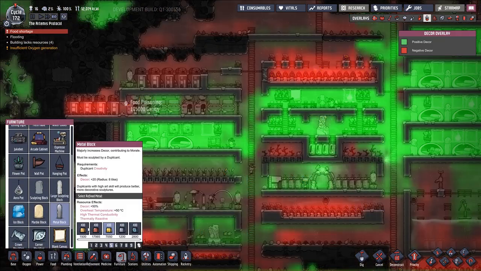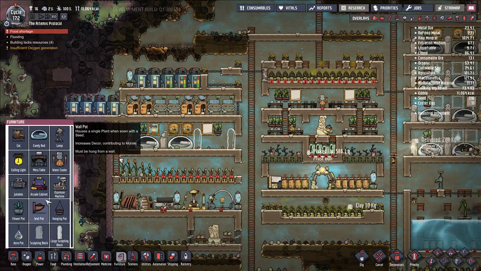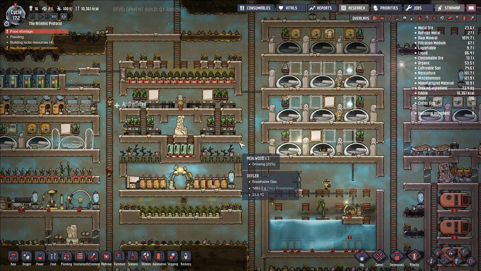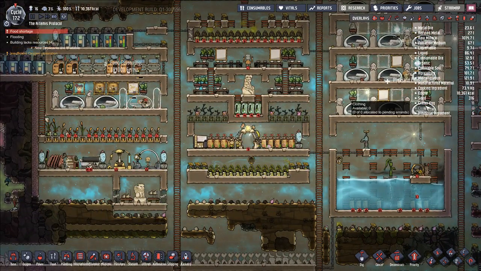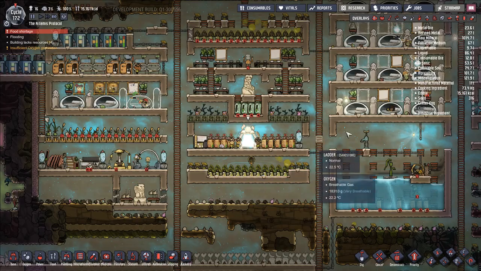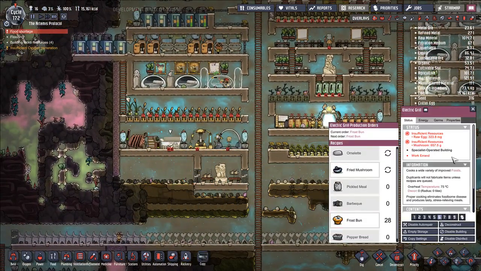Let's finish up a couple more of our gold statues. And we will also grab ourselves another comfy bed. And there, we should be set up for 2 more duplicants, should they arrive. We do need a little bit more work on food here. None of you have what I want. Okay, so we have a cook, right? They are making frost buns.